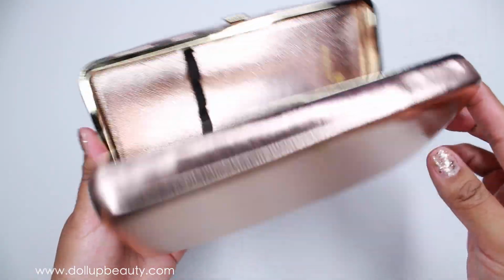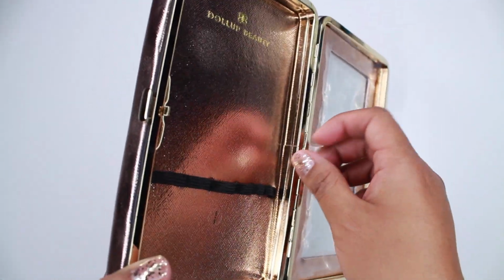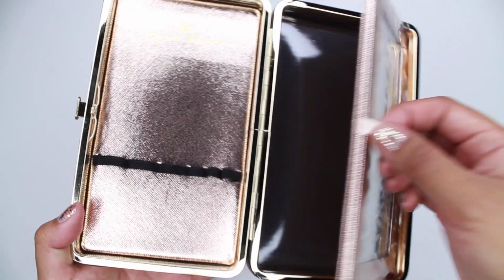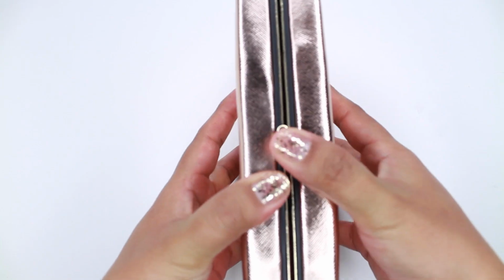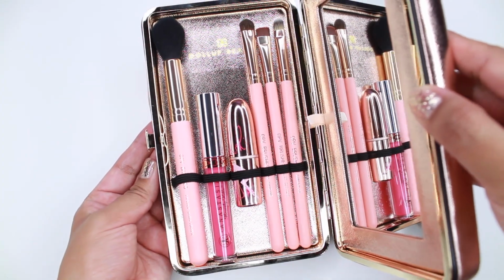The clutch comes with six elastic bands on the left side. Three of them are larger size and the right ones are a smaller size. The large ones I was able to fit large face brushes, liquid lipsticks, and then the smaller bands are perfect for eye brushes, eyeliners, lip liners, tweezers, just smaller items.